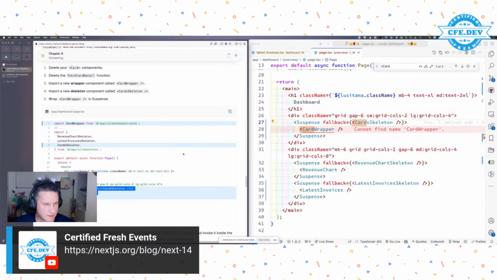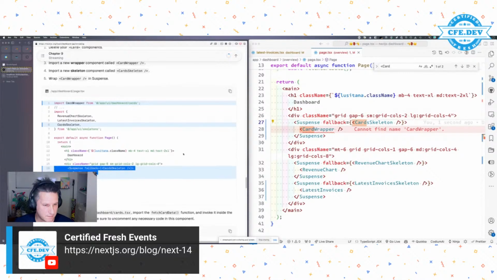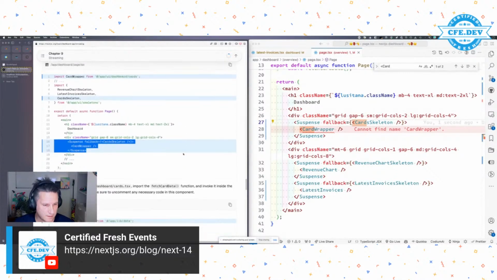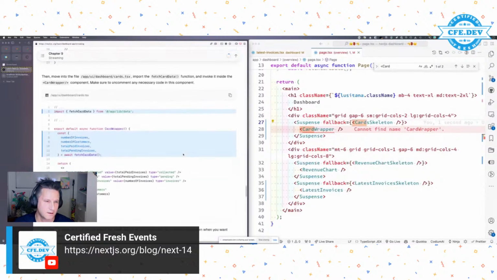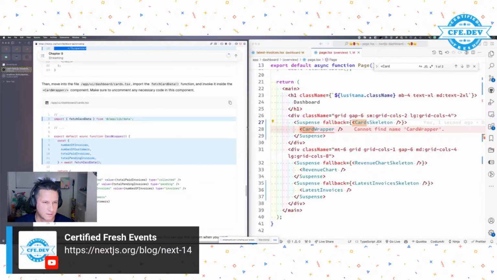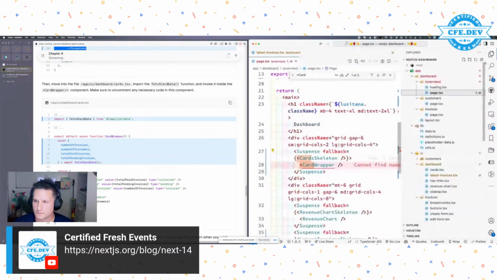I think we need to make the card, then move the file into cards.tsx. Okay, so we got the dashboard. Yeah, so we got to create the whole thing here. So let's just copy that. And that's in cards.tsx. So we're in the dashboard, UI dashboard, cards.